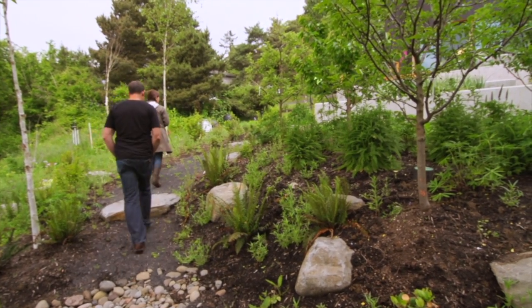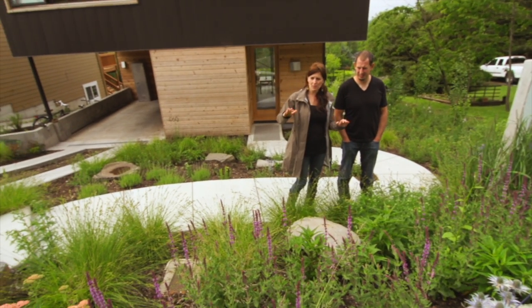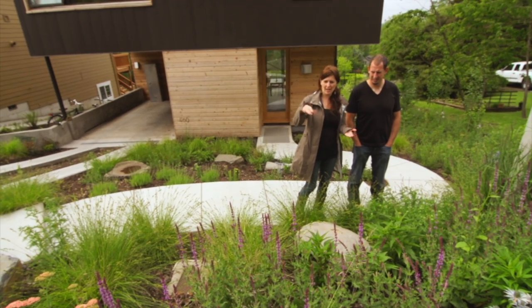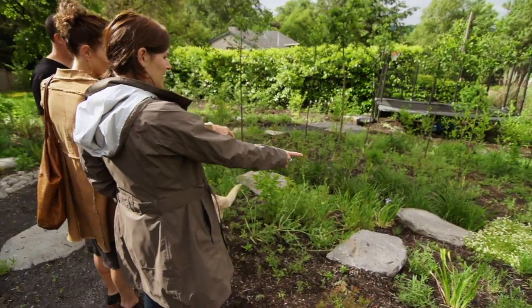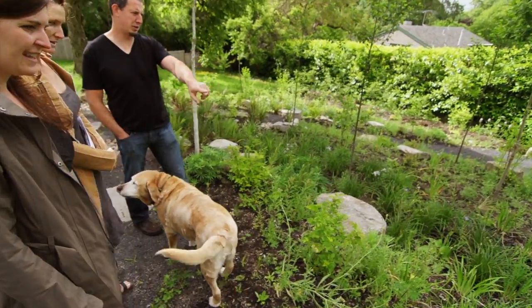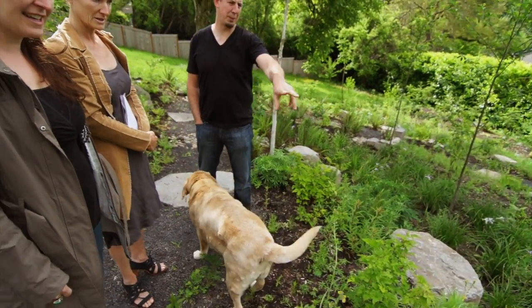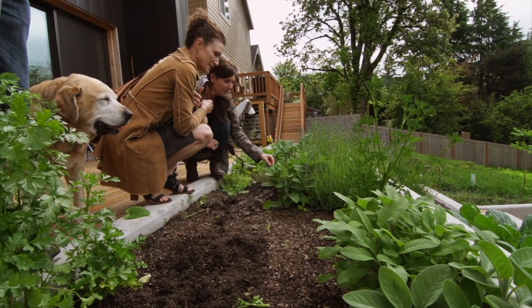It's been an amazing experience to talk about something for a really long time, put a lot of thought into it, and execute it. The satisfaction is walking into the landscape in the spring after it's planted and seeing things are surviving. So I'm wondering if you're really feeling the effects of us planning for your zones — having the things you need to pay the most attention to closest to your house.